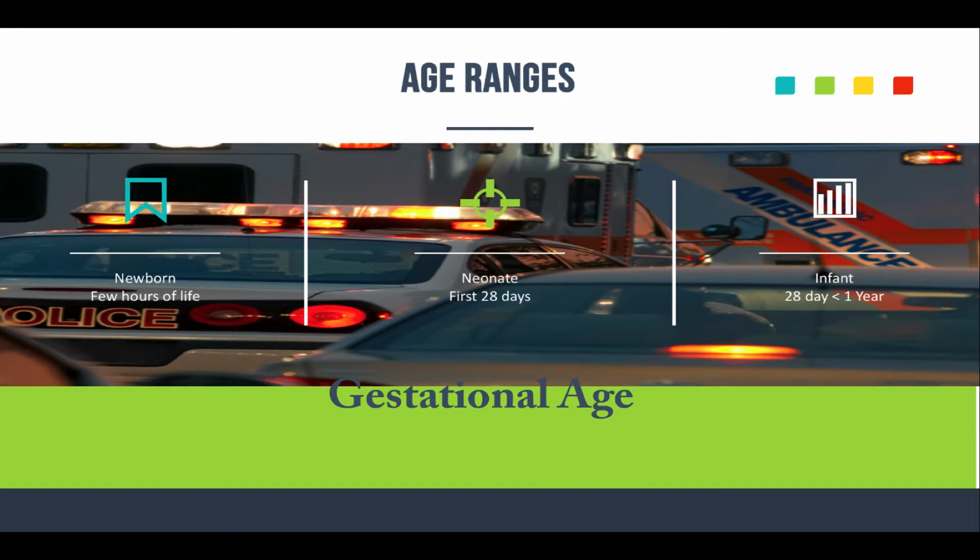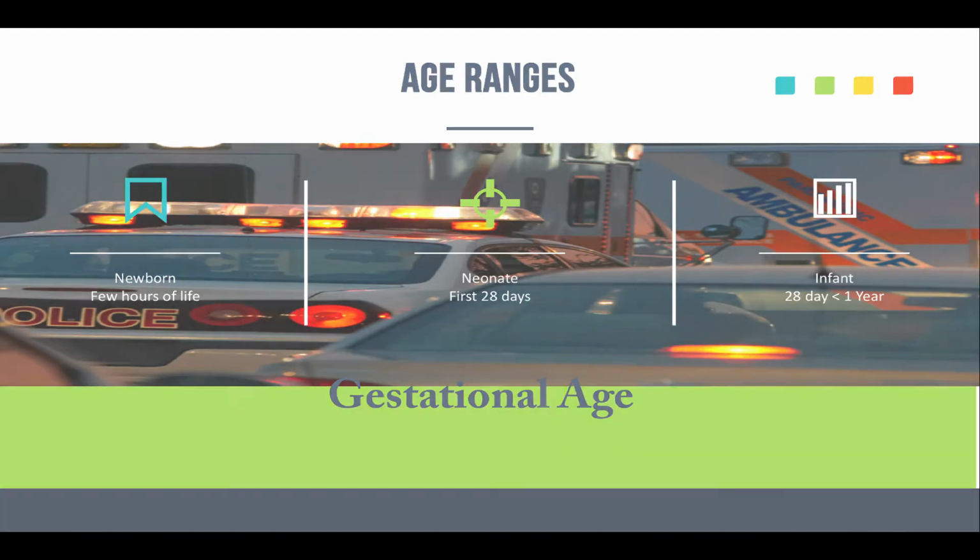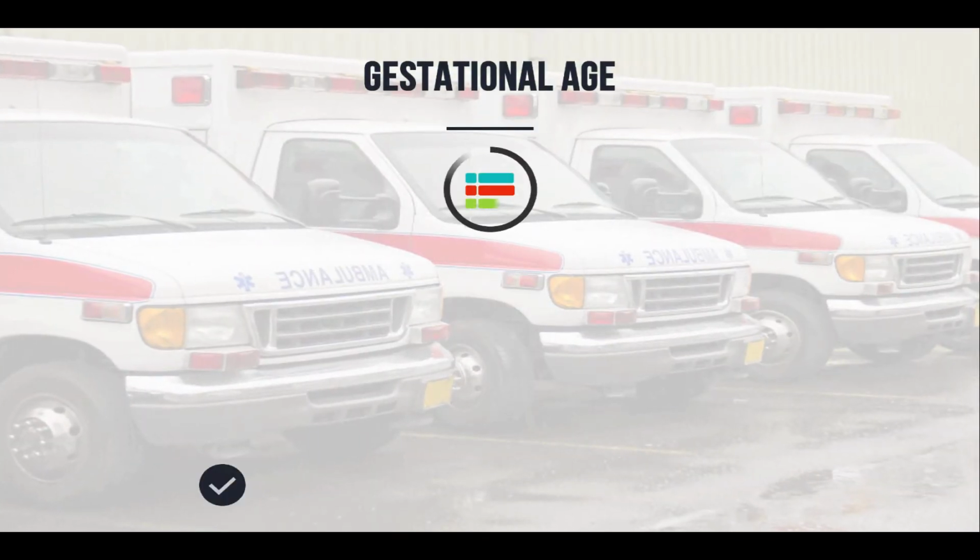So this all ties into how we're going to care for the patient, what we can expect, what the statuses are for those patients, and what the percentages are as far as their mortality. These are things to think about when you get calls for these patients, to recall what percentage of these patients might not make it or might be struggling, or you might have to deal with more aggressively. And that comes into the gestational age, right? So we talk about gestational ages of these patients.